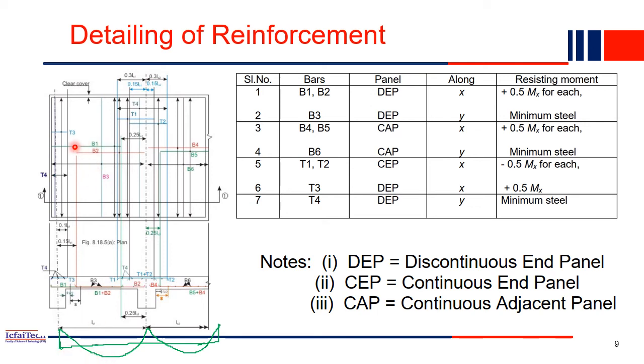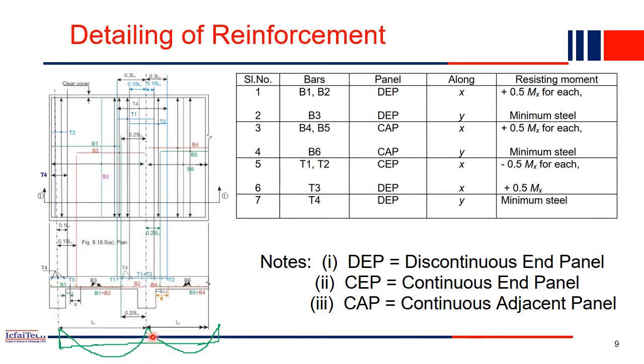So whatever bar we provided at the center of the span, that bar is not required near the support, because near the support the bending moment is negative. That's why we provided T3. That's why B1 is continued towards the support, whereas B2 is curtailed up to this point, because B2 is a bottom bar, right? After a certain point there is only negative bending moment, so there is no positive bending moment, and no need to provide B2 for the entire length. So that is B1, B2, and B3 is the bar about the y-axis, which we have to provide at minimum anyway.